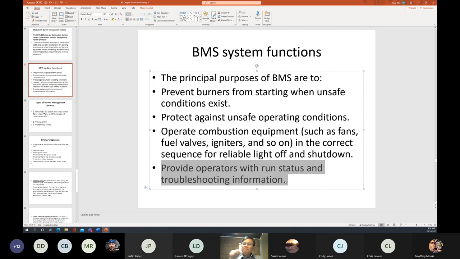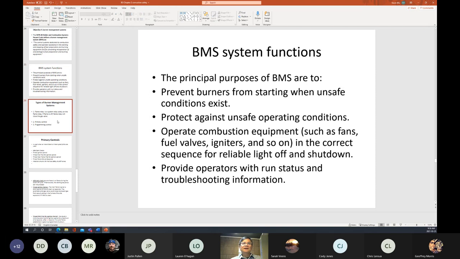So the big boiler, they can pinpoint which compartment, which thing will shut it off. Okay. The small one, they just give you a code. Unfortunately, they always had a Lockout 28, a Lockout 17, which is a flame fail. So they do have the one status and the troubleshooting information.